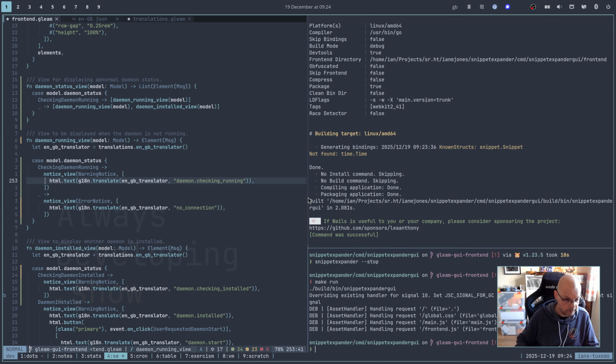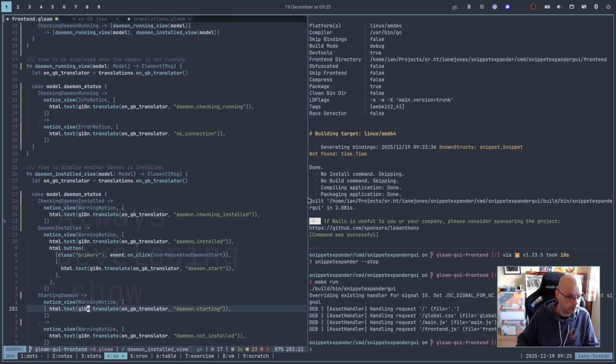I know. Let's see if it's a different colour if I put different colours in. So let's do info notice here. And same here.